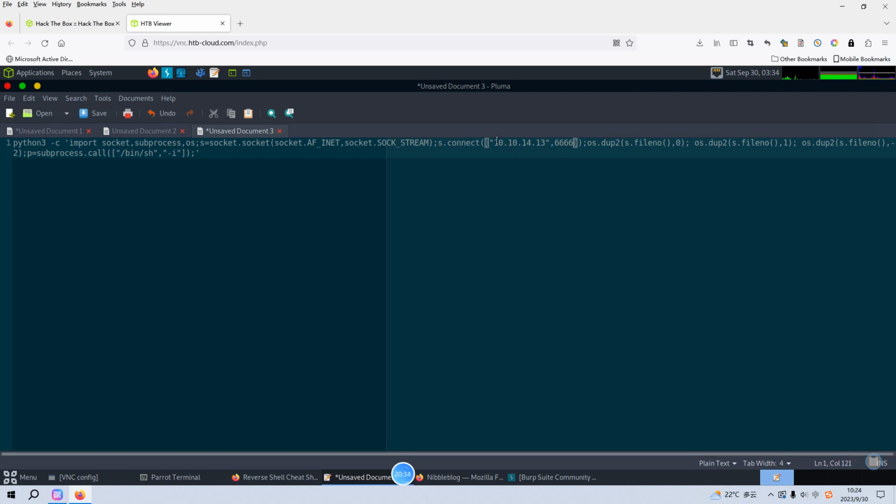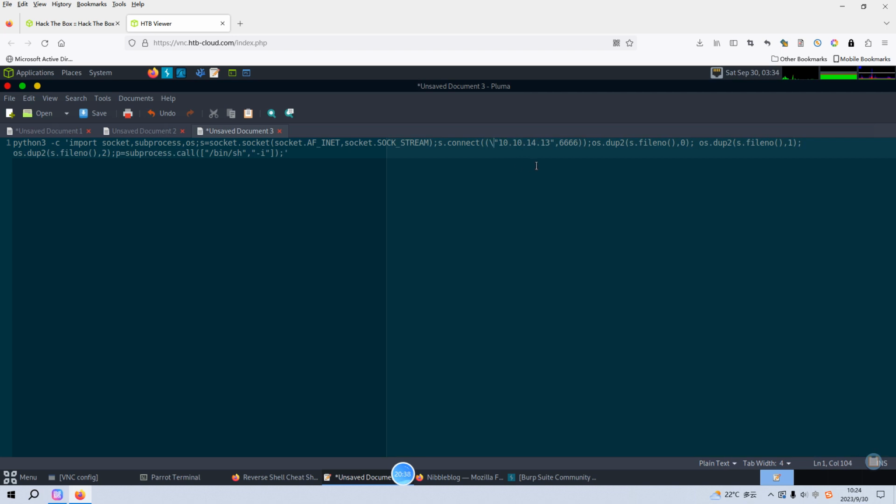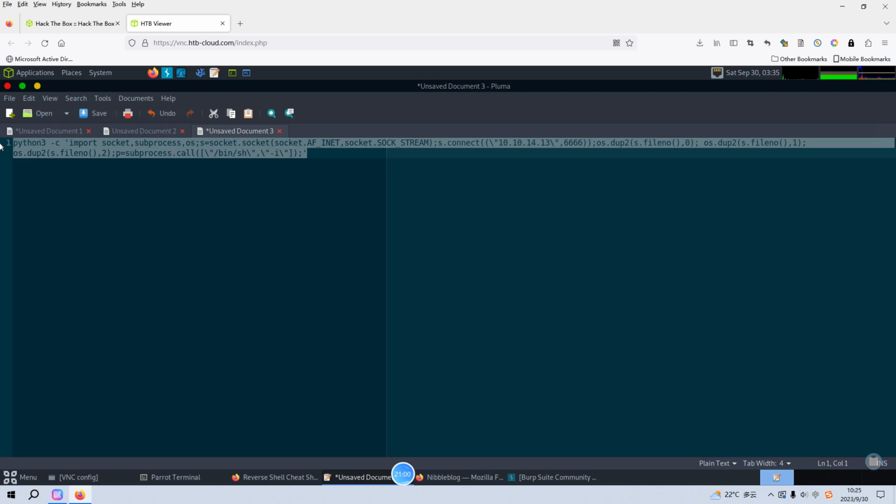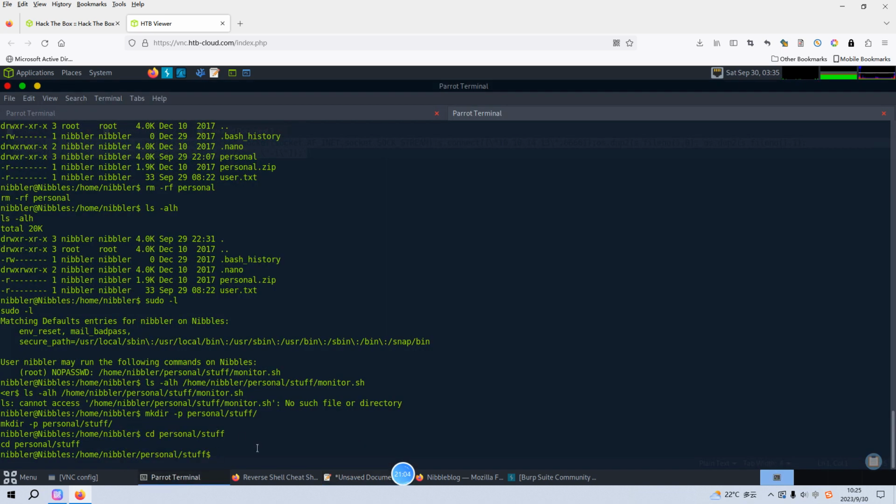And then, we need to escape the double quotes. Use the backslash, and also this one. And also we need to escape this double quote, and this one. Similarly, this one, and we got the prepared command. We can make a copy, go back to our shell, then we can echo.